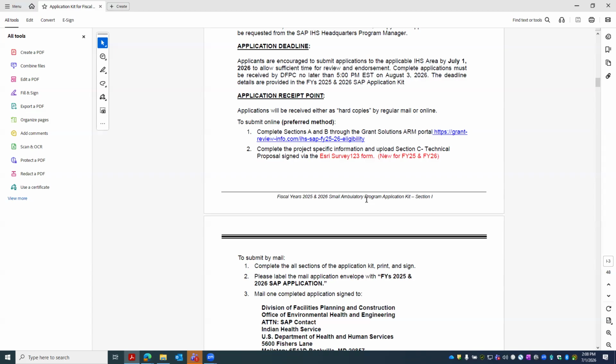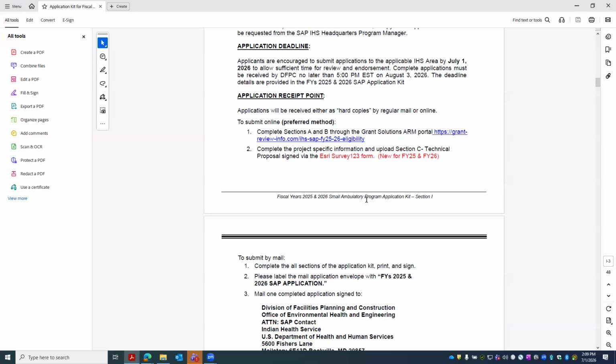And then once you submit everything through Grant Solutions and Survey 123, you'll have everything you need to complete the application information, submit it online, and then in your folder, you'll have basically a replica of what you submitted. So I think that is the best and easiest way to make sure that you submit your application on time, and more importantly, get everything to the areas intact.